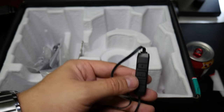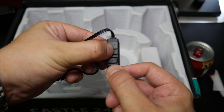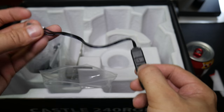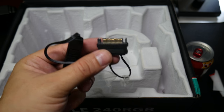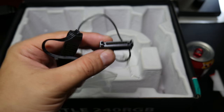Okay, so for RGB, you have a few options. First is the built-in controller. Plus and minus just cycles up and down the effects. You can go backwards and forwards, and the middle button does the speed, and if you hold it, it turns it off. You can see we've got the 3-pin that they connect to there, and then it just powers off a SATA power cable. Always find this one hard to shoot on the camera. Yeah, SATA power cable, and that's what I'm going to be using for the video.